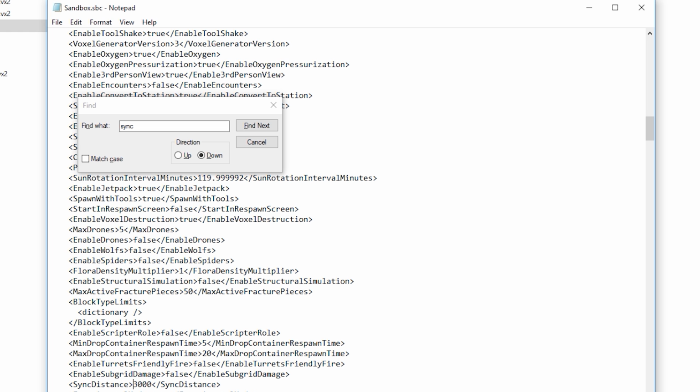The big problem with this, of course, is it's down at 3K for a reason. And the more you put it up, the more load you're putting on the server to have to try and work this stuff out, especially if there's lots of ships near each other. Now, as far as how high can you go safely, my experience goes up to about 15,000 meters, so about 15K, beyond which things start to slow down noticeably.